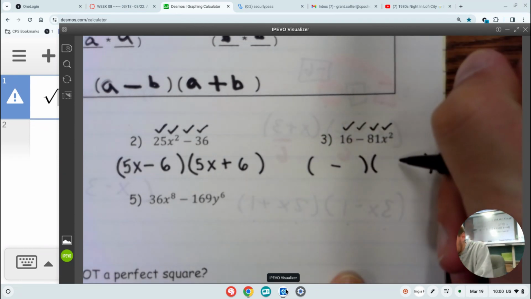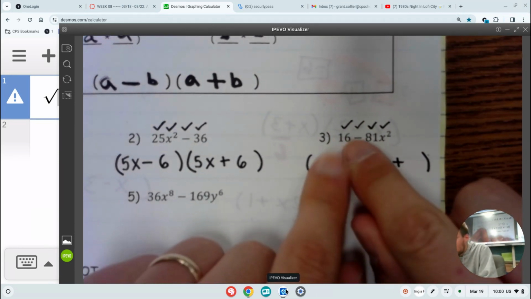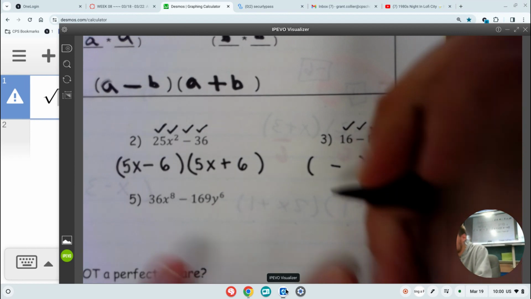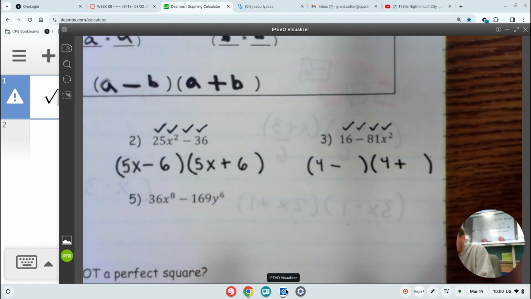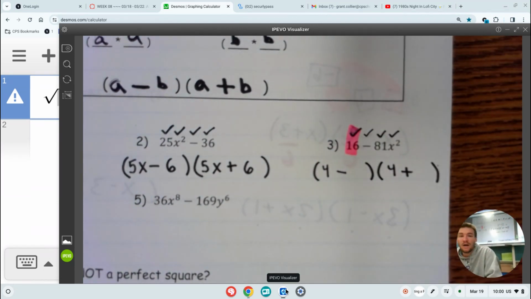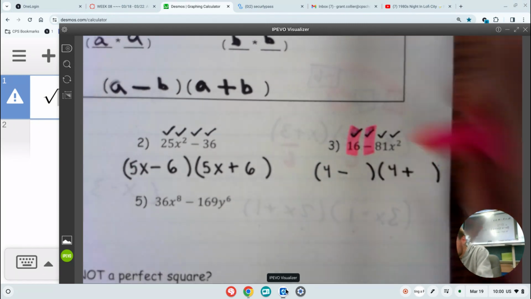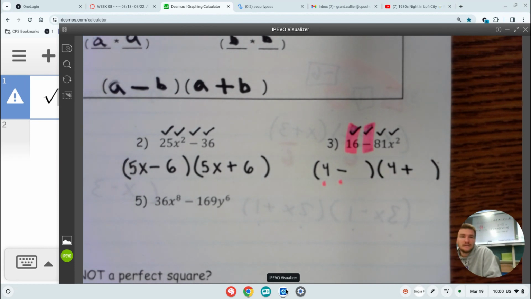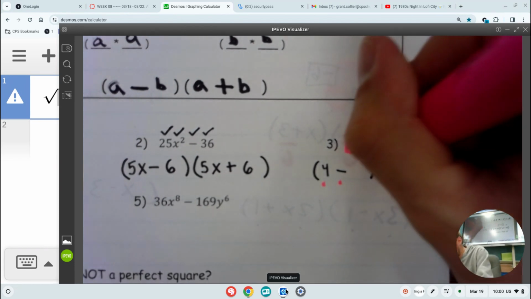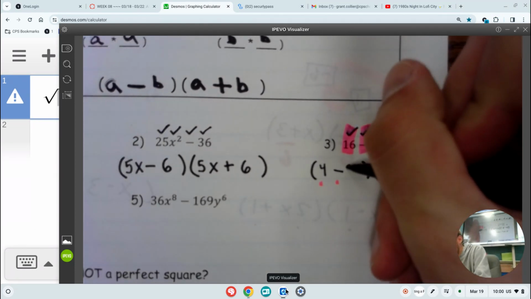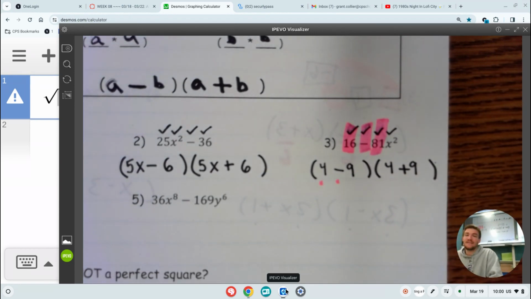I like to start with my minus and plus. The first thing I see is a 16. What happens when I square root that 16 and rip it into two parts? I get 4 and 4. So the 16 is completed. What comes after the 16? It's the minus sign. Okay? 4, then the minus. After the minus is an 81. And what happens with 81 when we square root it into those two pieces? 9 and 9. That's coming after the minus.